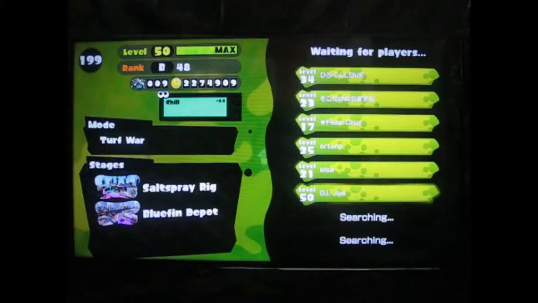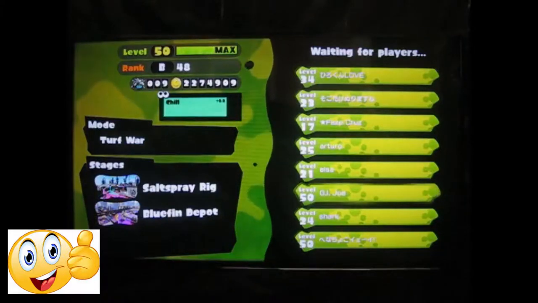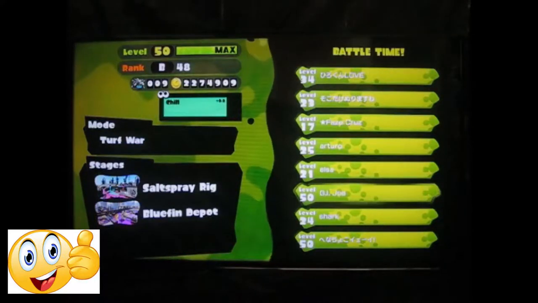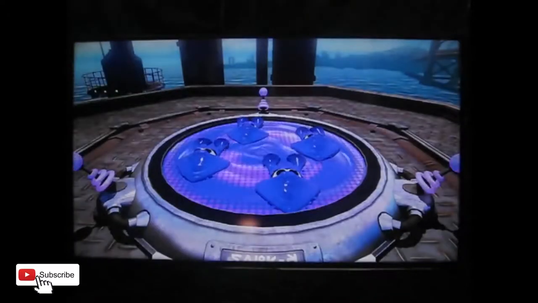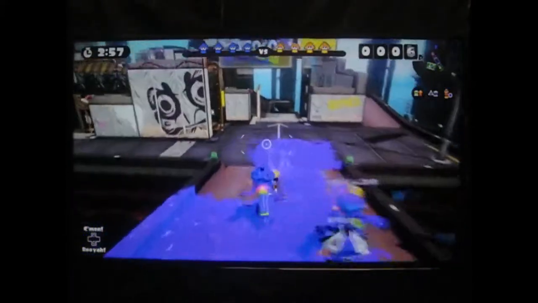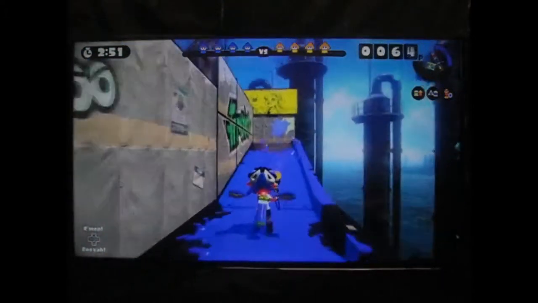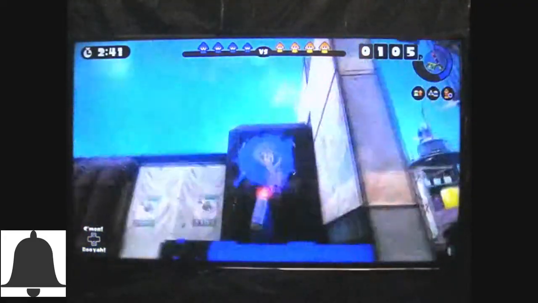Just waiting for 2 more players. And there we are. We have it. Battle time. So here we are at Salt Spray Rig. This is where the elevator is. So let's see if we can take a ride on the elevator. We want to make sure we ink as much as we can, and that's how we get points. Another thing is to splatter the opponent.